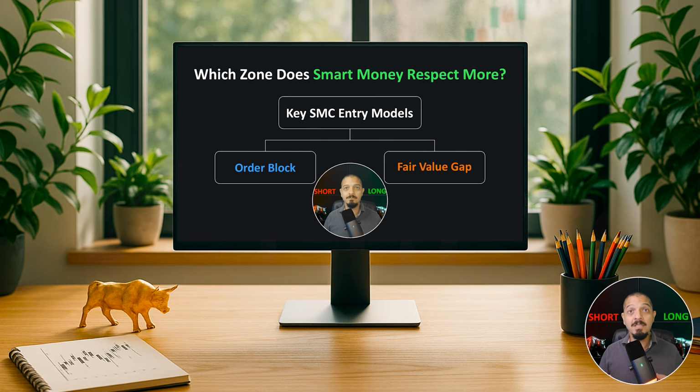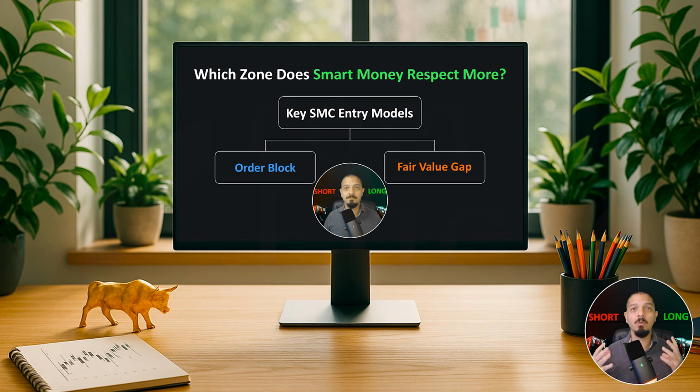Before we wrap up this analysis, it's important to recognize how fair value gaps become significantly more effective when they're used within the correct market context. Throughout this breakdown, we saw how the higher time frame defines directional bias, how key supply and demand zones frame execution, and how the lower time frame provides confirmation and precise entries.